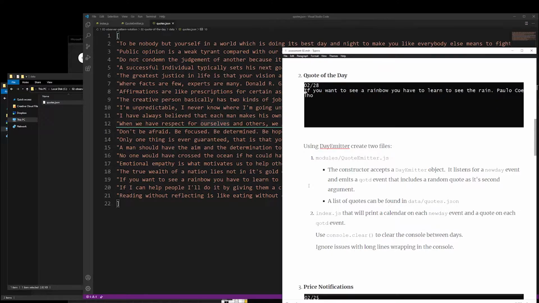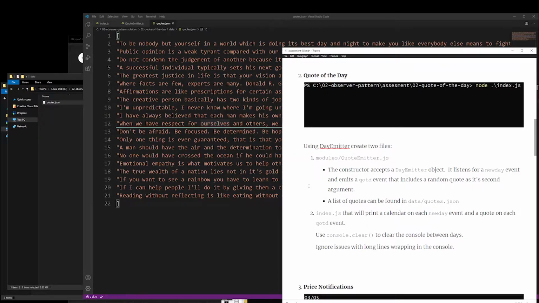Essentially, birthday emitter accepts a day emitter object, and it adds its own functionality on top. The difference here is that birthday emitter only conditionally emitted its own birthday event, whereas the quote emitter looks like it emits it every day.